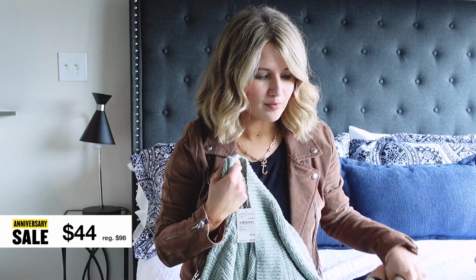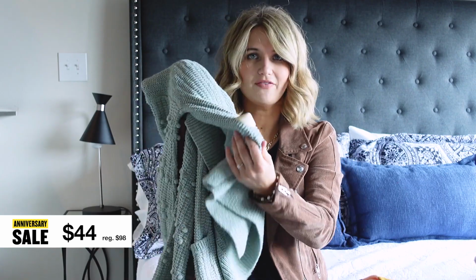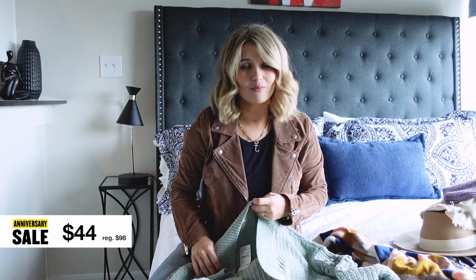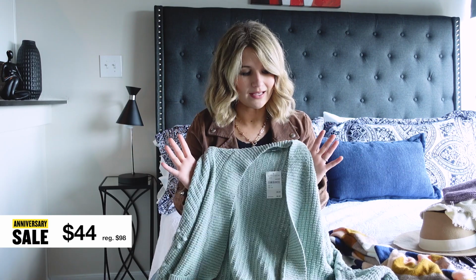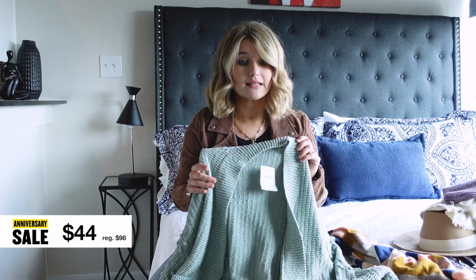Couple more sweater options. This one I just got today and they forgot to take the sensor off this one for me. So I have to go back in and have them do that before I can wear this. So that's fun. But these are both from Madewell, which is one of my favorite brands. I think this stuff is such good quality. And again, it's really hard to find this stuff on sale. So it is the kind of thing that will last you a really long time and is a great time to snag it at a discounted price.